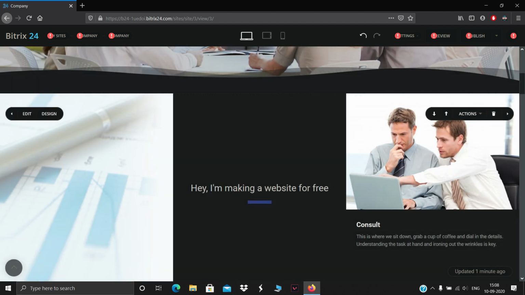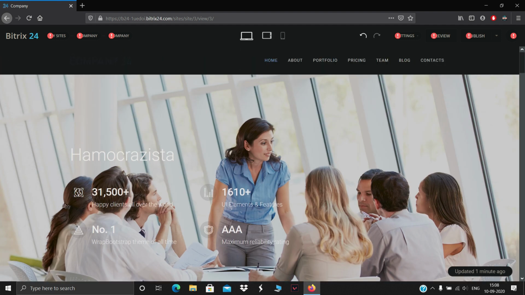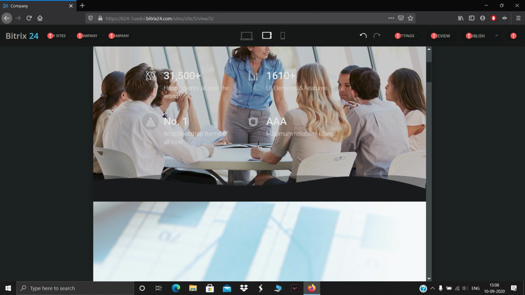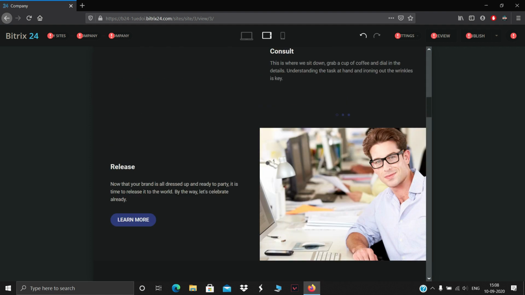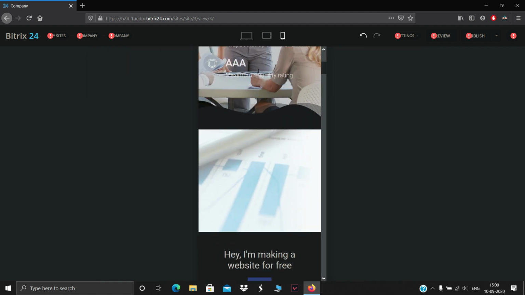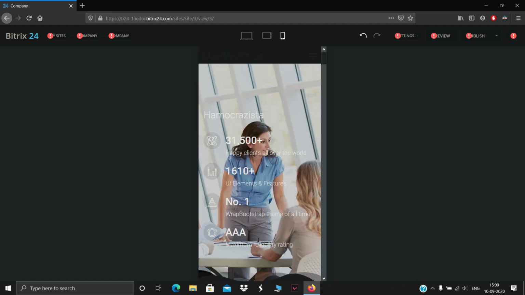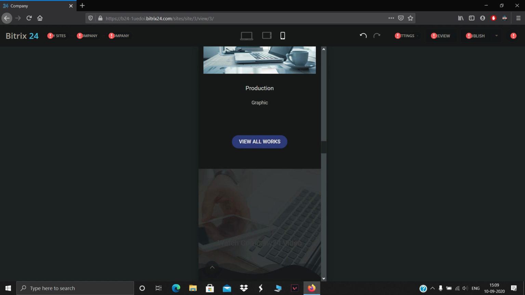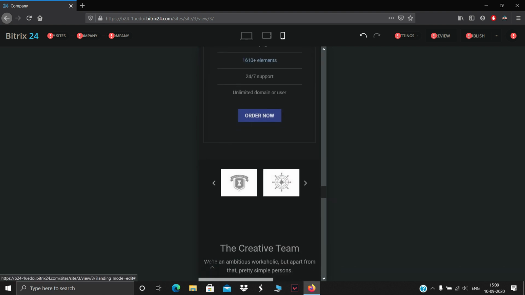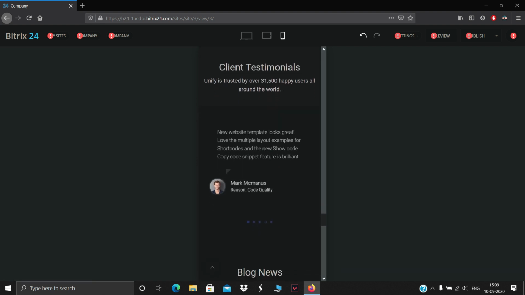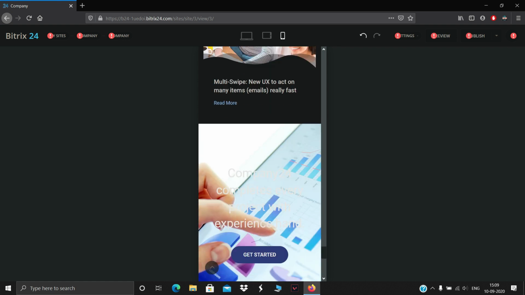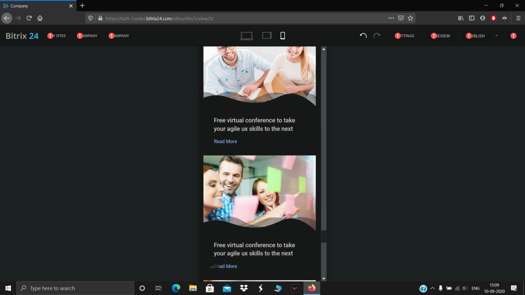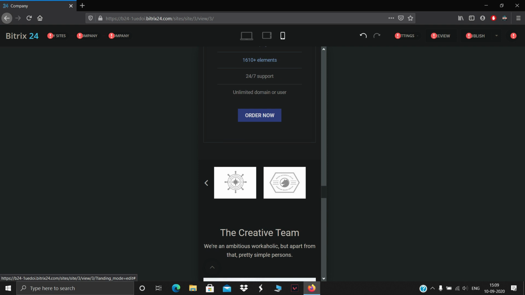Now moving on to the top center. These icons can be used to see how the web page would look on different devices, such as PC, tablet, and mobile phone. You can also add these free blocks from this vast collection, according to your need and convenience. Moving back to the manipulation page of our web page.